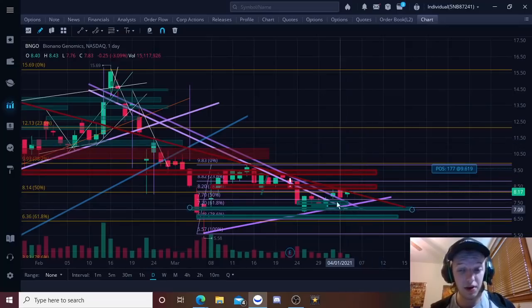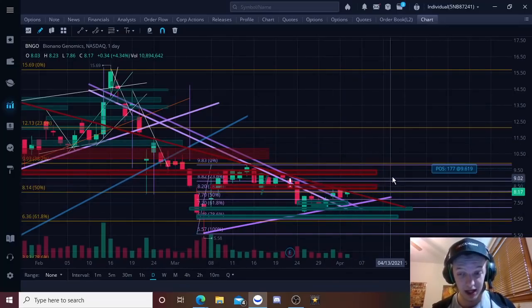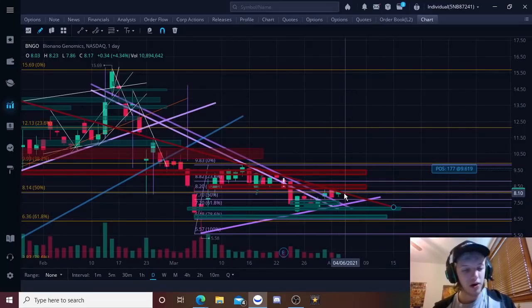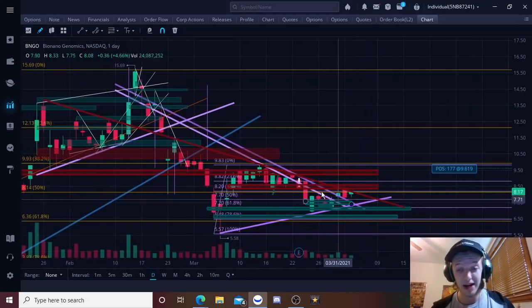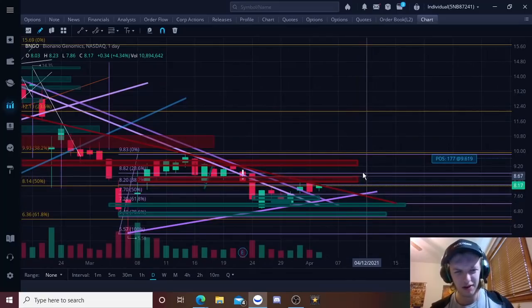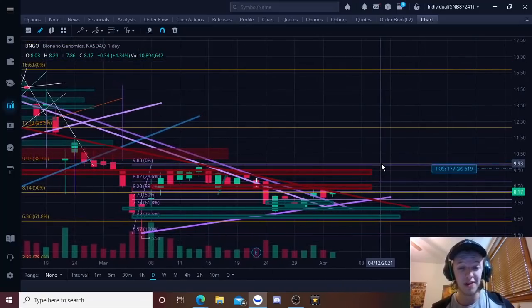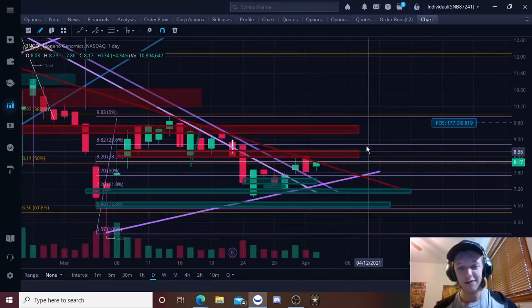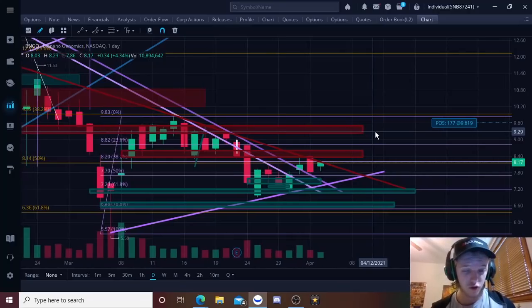This line, once we break out of this, I am thinking we're going to be seeing a strong move to the upside, because number one, that would be 1,000% confirmed we are now out of bearish territory. 1,000% if we broke above that. And I think we are still in bullish territory right now because we have still broken out of the 2 most important resistance levels. This is the third one, the third main one, I would say. These other ones, these red rectangular levels, these Fibonacci levels, those are not as important because the price action doesn't respect it as much as it does this one. I think you can disagree with me on that. That's fine. These are just what I think is gonna happen.